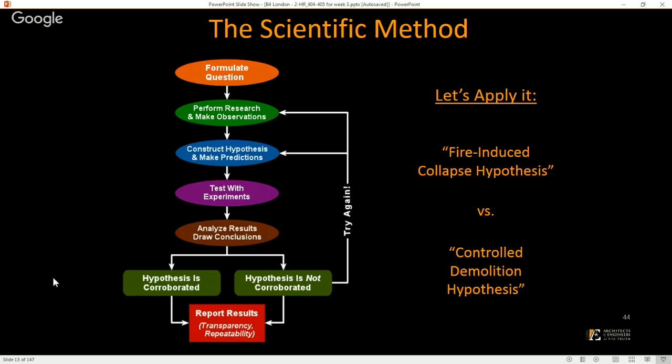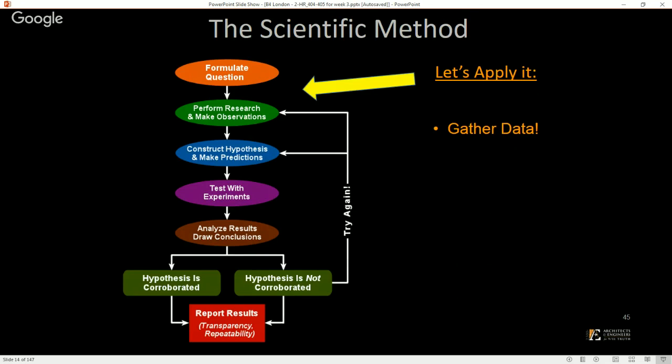If the hypothesis is not corroborated, we report the results. We go back and we find a hypothesis that stands a better chance against the data. That's what we do until we get to a point where we can report those results, and they're conclusively and in a peer-reviewed fashion, which NIST also did not accomplish, so that we know we're proceeding based on fact, not a political agenda, for instance, which so often dominates science these days. So we gather data. That's what we're going to start with.